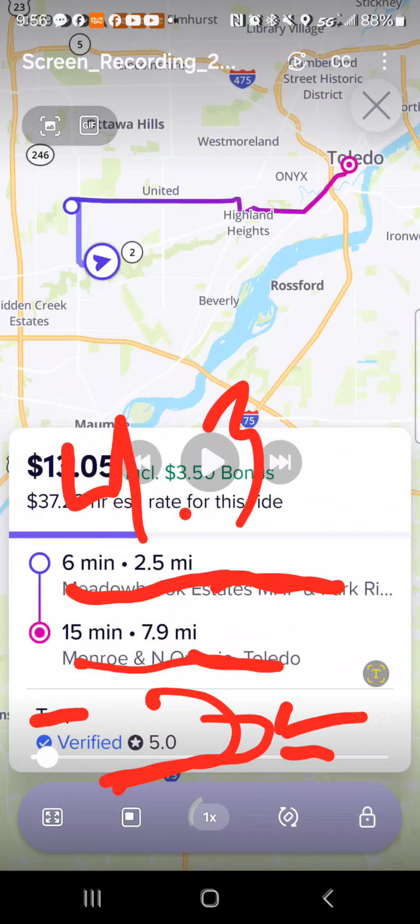When they ask me to make a stop and they say, I'm going to tip you in the app, I know that they're lying. I know that they're lying. All right. And I know that they're lying because they always do this. That's why they have a 4.3 rating. Maybe they do have intentions of tipping the driver or whatever, but then after the ride, they just forget. And that's too ironic for me as a driver.